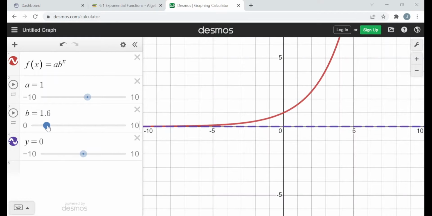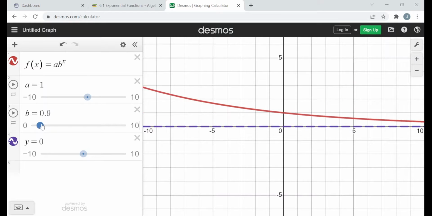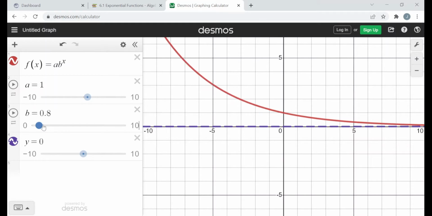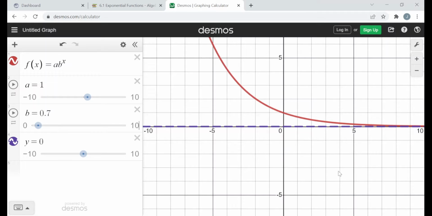But when b is less than 1, so see I have b is 0.9 here. See how it's now a decreasing function? Now the graph is approaching the x-axis on the right end and going up forever on the left end. 0.9, 0.8, 0.7, right? It's a decreasing function in this case. So just keep all this stuff in mind. It's a lot to remember, I understand, but you have a times b to the x. A is just not 0, right? And b has to be positive, right? I'll show you in a little bit what happens when b is negative. It gets messy. We're not going to consider that an exponential function.